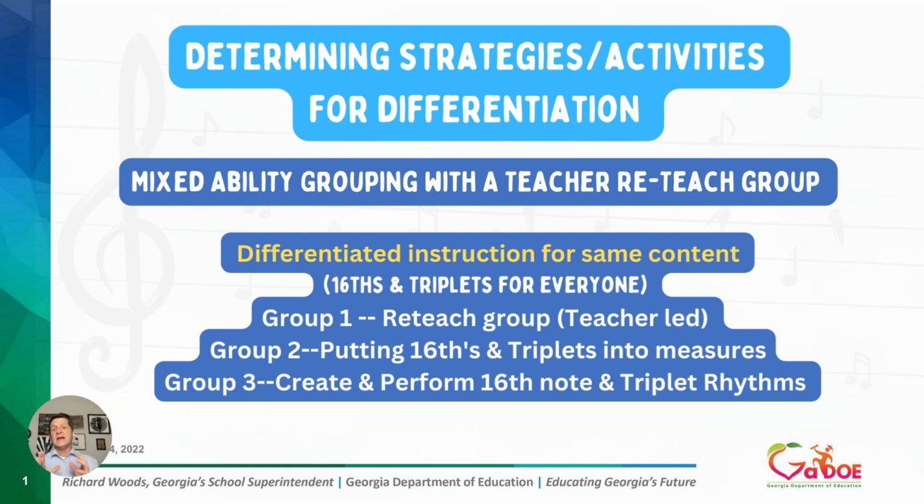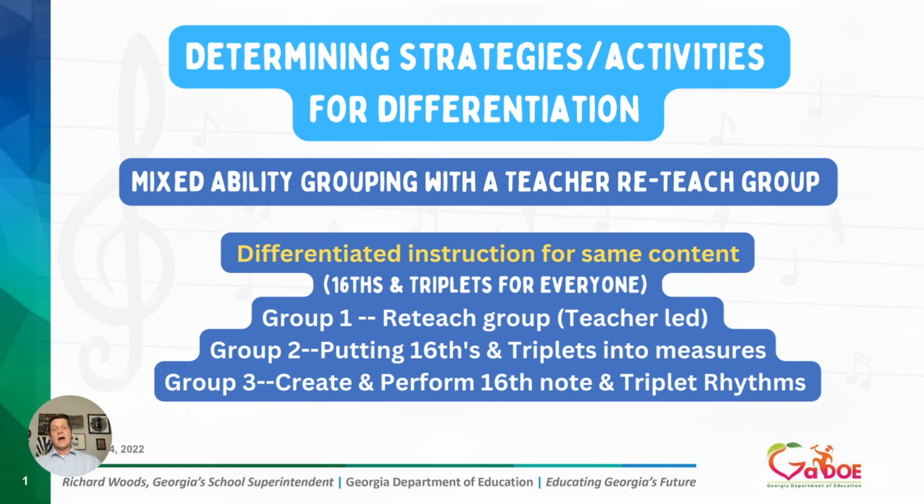Now, group one is the teacher led group. That's where I would make sure that all the students that perform the lowest, I'm going to reteach them that triplet 16th note. And you might say, well, why are we mixing the ability there? If you mix that ability, when I get up to move around to monitor group two or group three, that's when I turn that teacher led group for a brief period of time into a student led group where they're working with each other in their pairs, and I get to monitor and redirect or answer questions briefly for the other students.